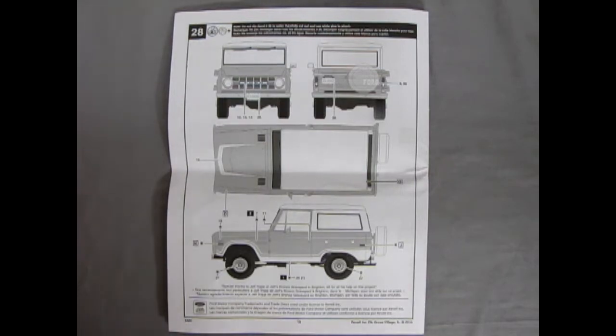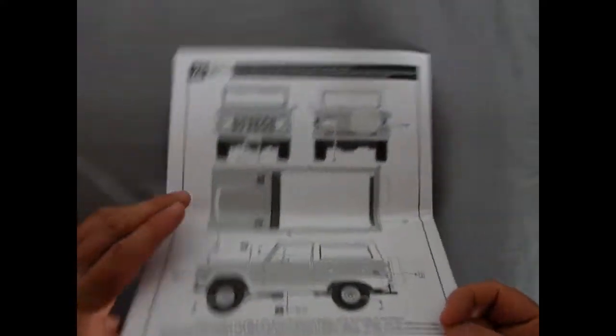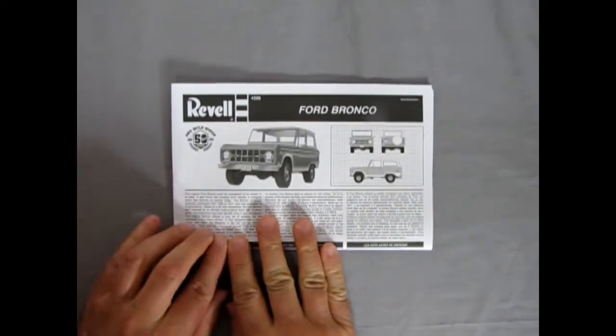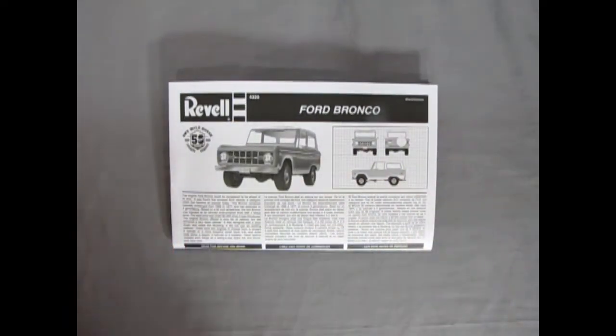Very nice. And that completes our look at our 1971 to 1973 Revell Ford Bronco. So now, let's go down and take a look at those white plastic pieces.